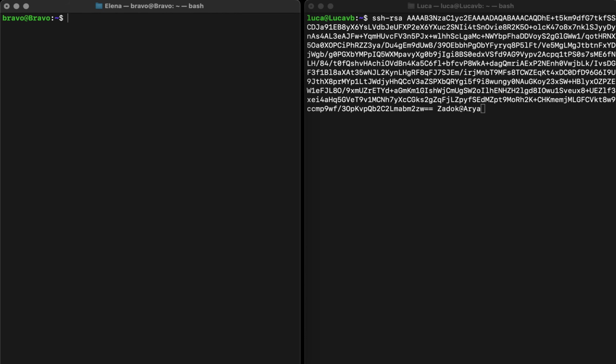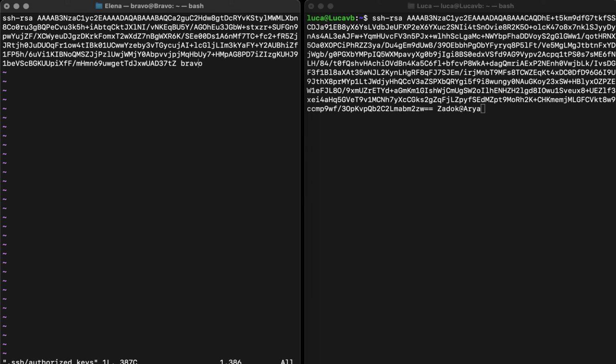Then I would go into this SSH folder and change the public key from that to this. So I'm going to vi open up .ssh/authorized_keys.